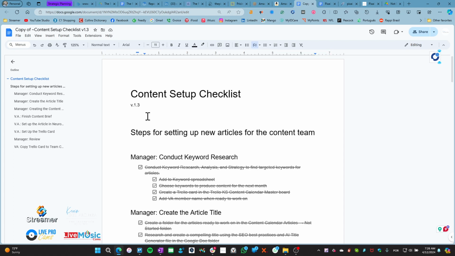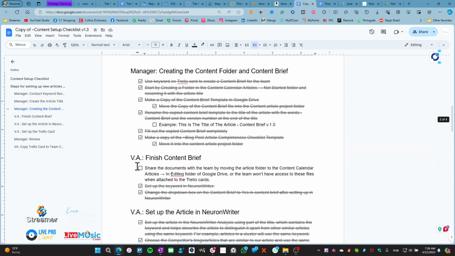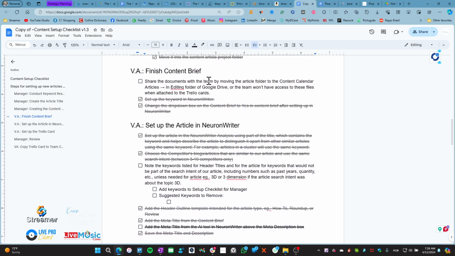All right, so in the checklist here, I'm going to go down to the VA section, and it looks like the first one here is just sharing the documents of the content calendar for the team. Maybe we should move this. I'm not sure yet. This is a newer checklist for us, so we can improve it as we go along.